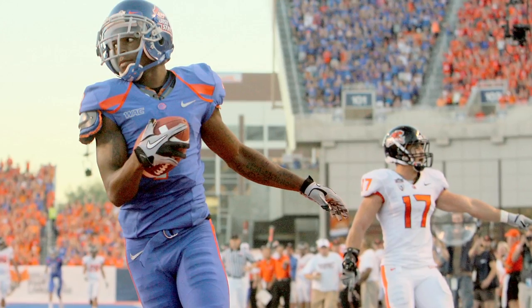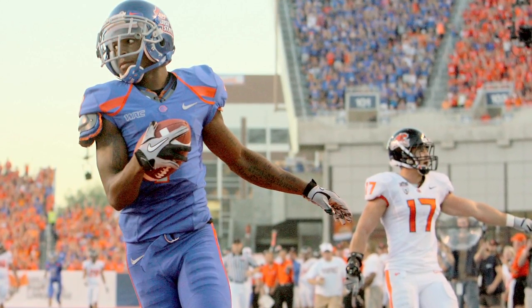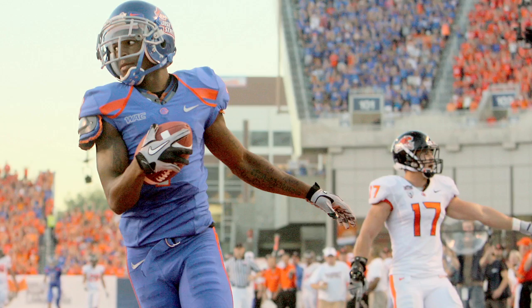Hey, if they decide to trade back, trade back, and I've been saying on the Bernie Miklasz show for the last 30 days or so, Titus Young, Boise wide receiver, 3,000 yards, 25 touchdowns. He's explosive. Everybody's comparing him to DeSean Jackson of Philadelphia. I don't see him that explosive or that fast, but he's a very good wide receiver, and they need a wide receiver. As we said, we've got 38 days to break it down, to discuss it. We won't always agree, but that's fine.